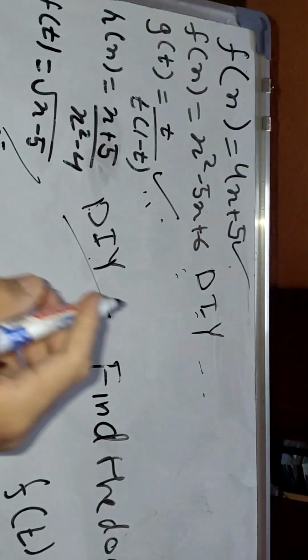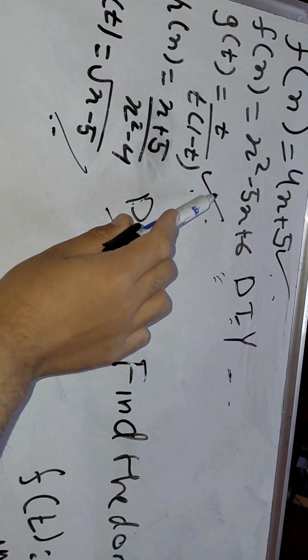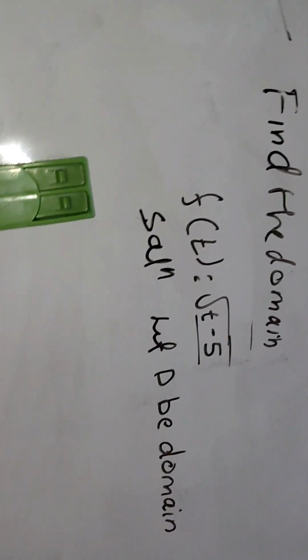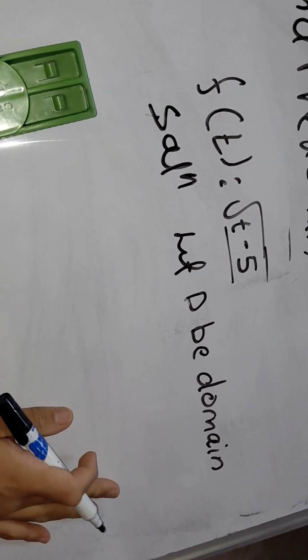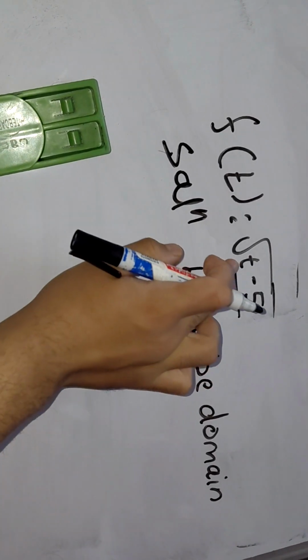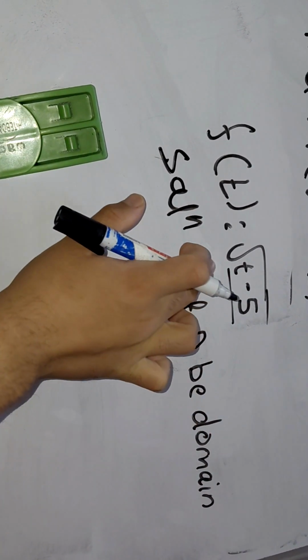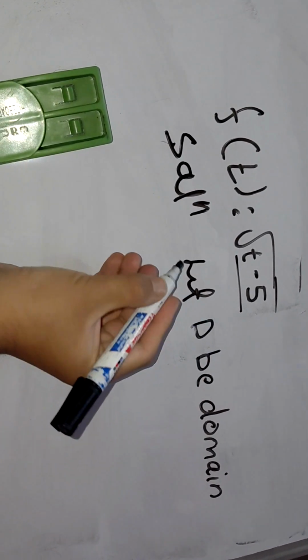Okay, so we have done this question. But this is DIY, do it yourself. We have done this as well, and this is also DIY. Now we are dealing with the question of square root. Okay, and let D be the domain. Now what we know is the square root of a negative number is not real. And how do we know that this doesn't become negative? It's greater than or equal to 0.